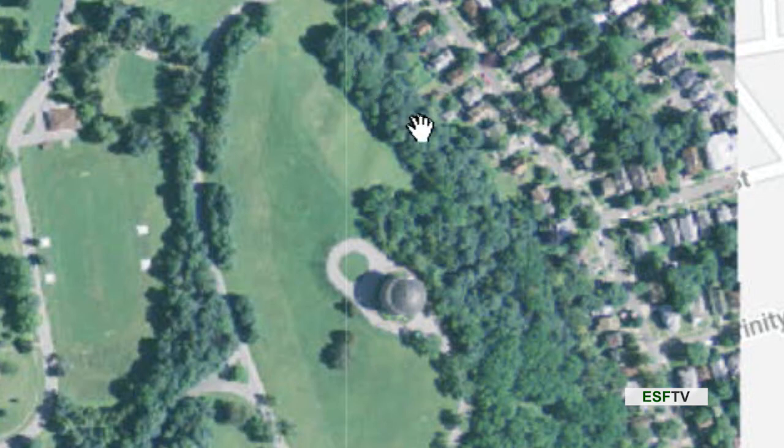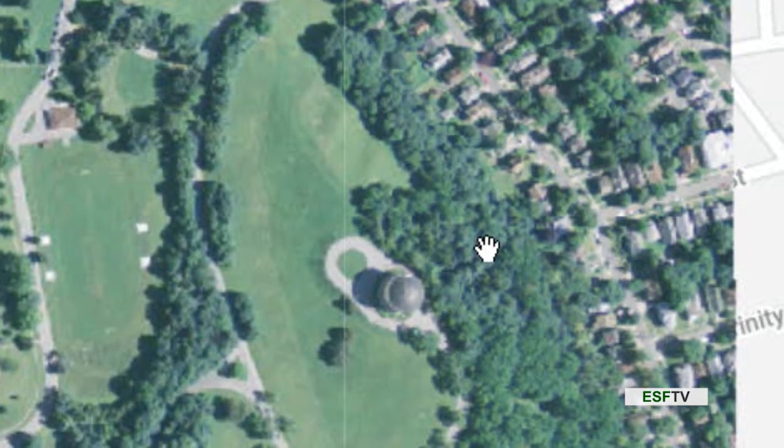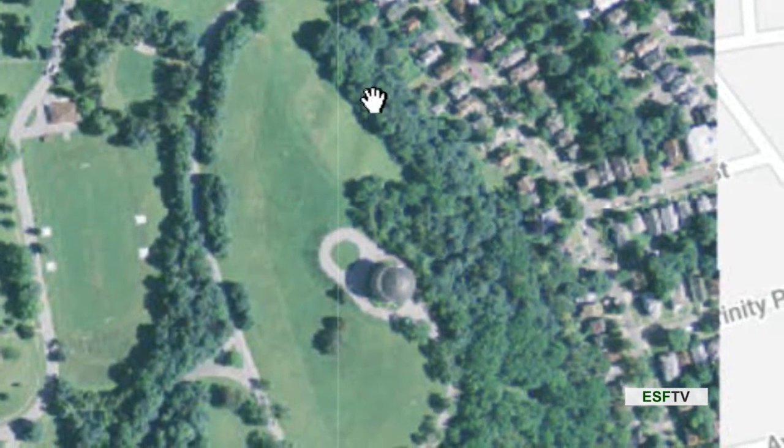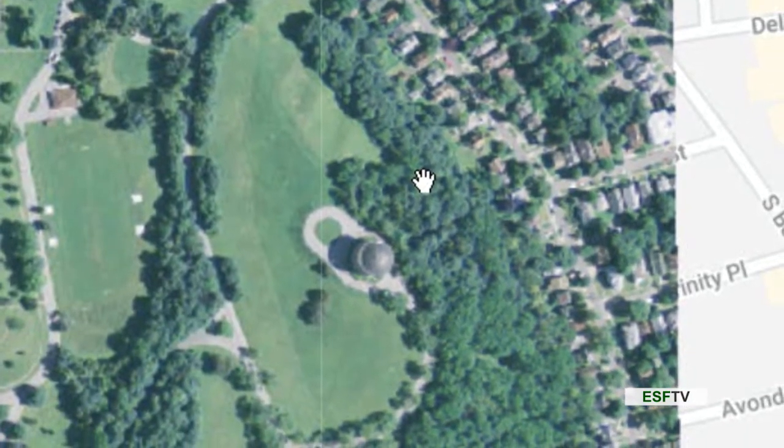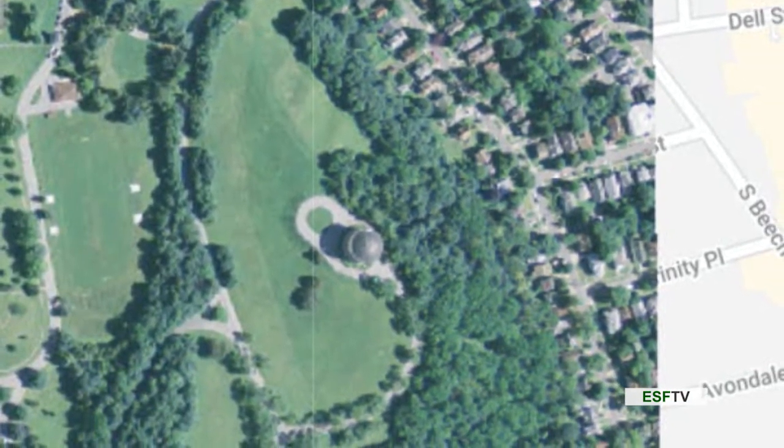And then the forest area around it, because of the canopy, is not a smooth surface, and the values should be very different. And when we turn on the entropy layer, you can see that difference very clearly in the zoomed in version, as you can see on the screen there.